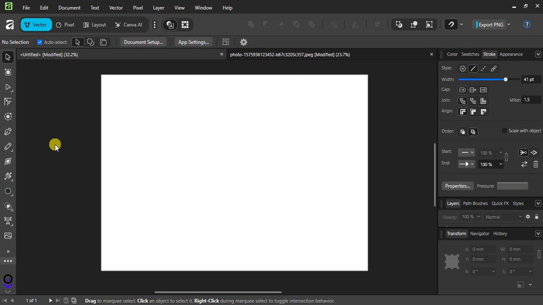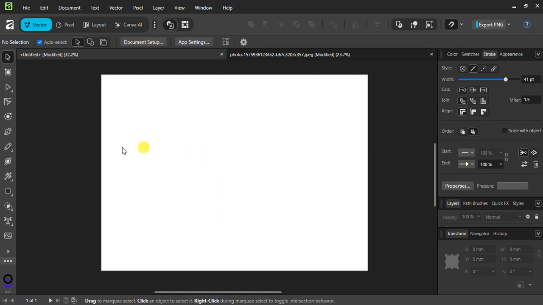First, open the Affinity Designer app on your computer. Once it's open, make sure you're in a document where you can draw. Either a new document or an existing one is fine. If you're starting fresh, pick any size you like. The straight line process is the same no matter the canvas. Zoom in a bit so you can see your line clearly and position your view where you plan to draw.